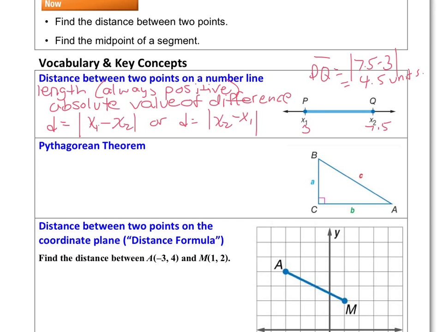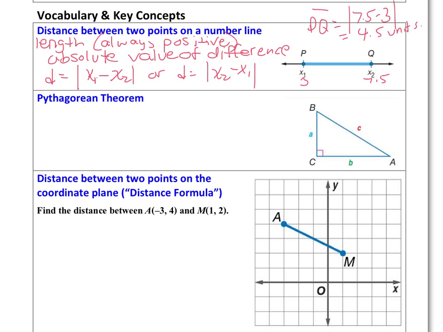Now, let's take a side note here and talk about the Pythagorean Theorem. I think you probably didn't do a lot of work with the Pythagorean Theorem last year in your algebra class, but I know you've certainly experienced the Pythagorean Theorem in 7th and 8th grade. And the Pythagorean Theorem is really about a special relationship between the lengths of the sides of a triangle that is a right triangle. Relationship of side lengths of a right triangle.